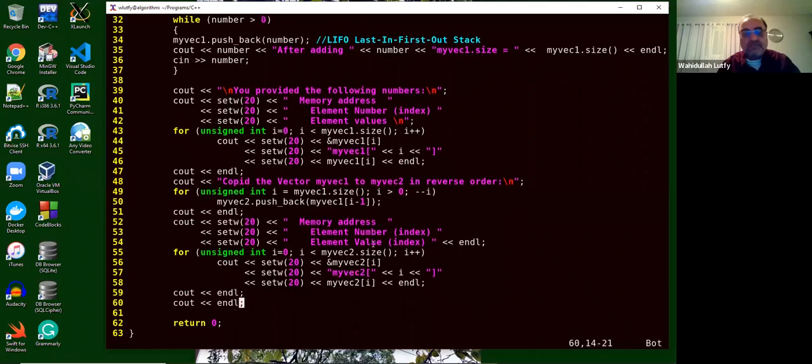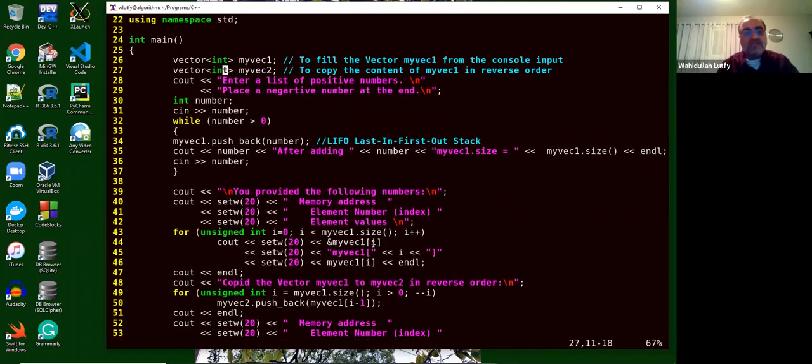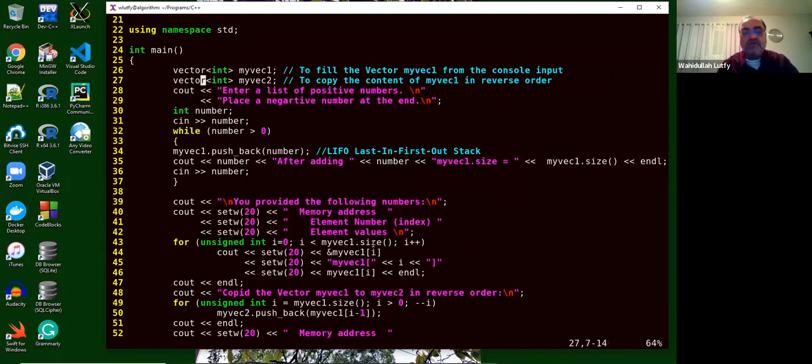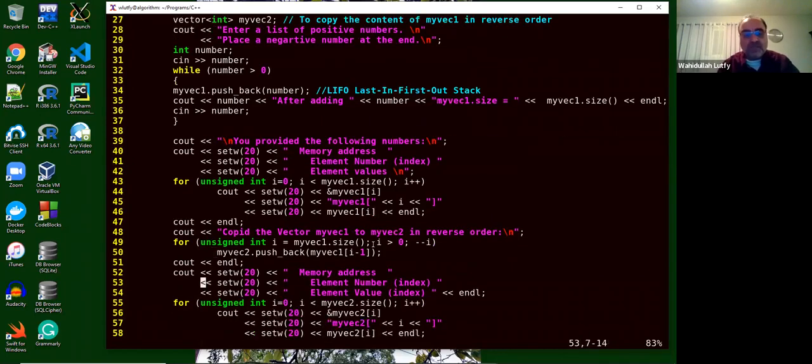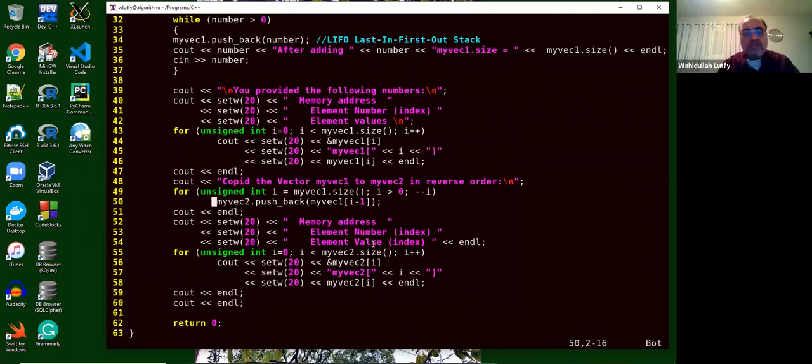And then inline memory address here, we're printing the same thing here, but in the second example, since we did a copy, every time we use vector 1 from the top of the stack to the bottom of the stack, we push it into the new vector called myvec2. And myvec2 is the same data structure that myvec1 is, an integer type vector. Then we push it, and it stores the same number of elements. And as we push it, we just print out myvec2 later to compare it with myvec1 to see if we copied it correctly.